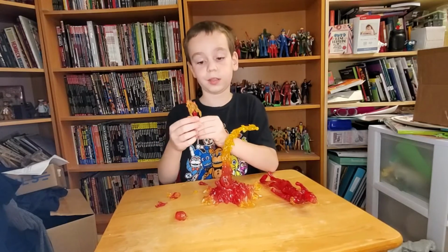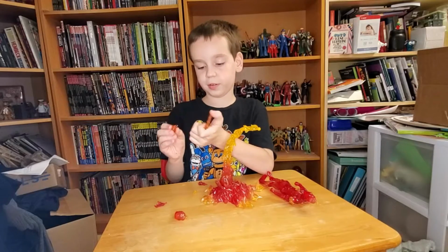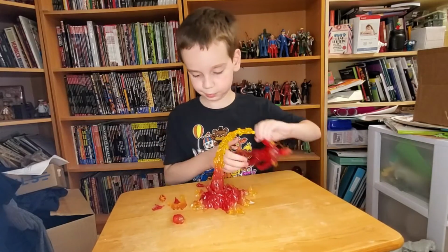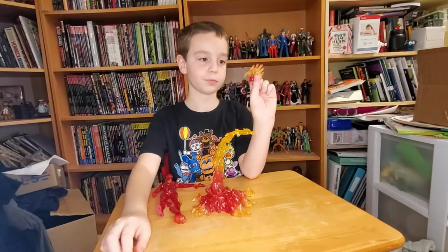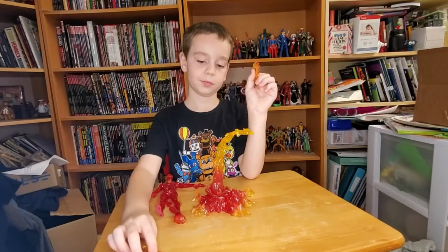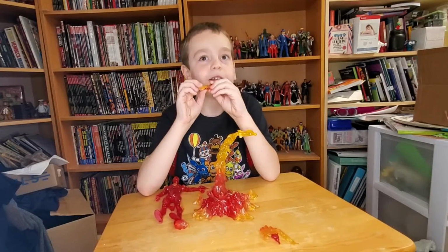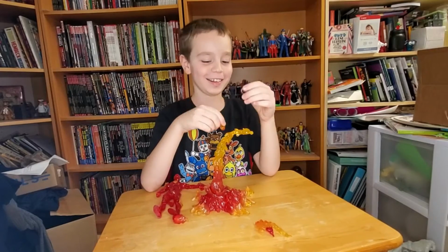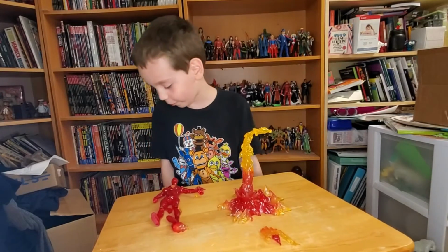So what are the other hands? So he comes with a pair of fists, a pair of open hands, and a pair of fiery hands. And then let's see those fiery hands. Here's one of them. That looks like he's thrown multiple fire things. Yep, and this one looks like he's getting ready to shoot the fireball. Yep, or flare ball. Flare ball. I heard that from Gravity Falls.